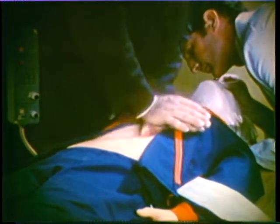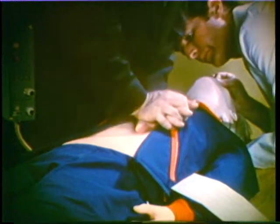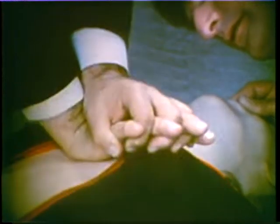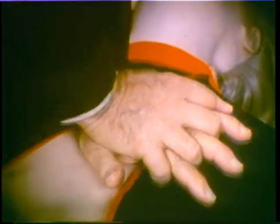One compresses the heart once a second, while the other interposes a breath between each 5 compressions without any pause in the compressions. Ventilation is more effective when done between compressions because you are not inflating against the compressions. The compression rate is 60 per minute. The compressions should be regular, smooth, even, and uninterrupted with a ratio of 50% compression to 50% relaxation.